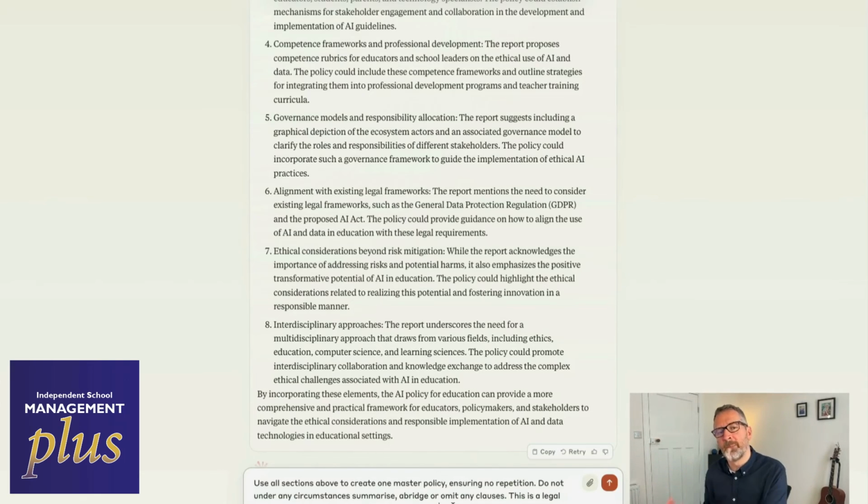And what it will do is combine everything together. Go back, you may need to check, you may need to say, you missed such and such. Can you make sure you don't miss anything out? Sometimes you've got to kind of bully it a bit into doing the whole thing. But you can see here just how quickly you can generate a really robust policy and feed other documents in, just to create something that is not only very detailed, but is also very relevant.